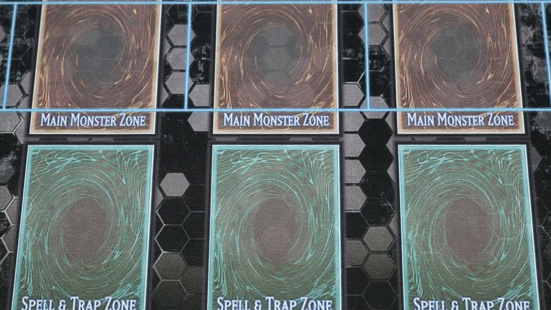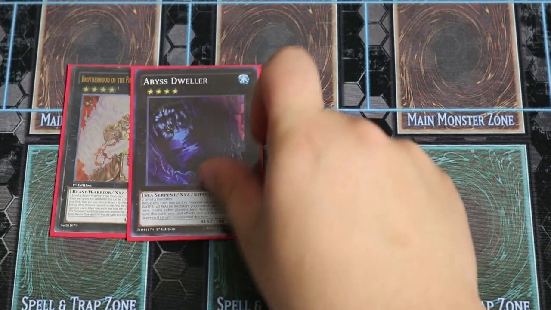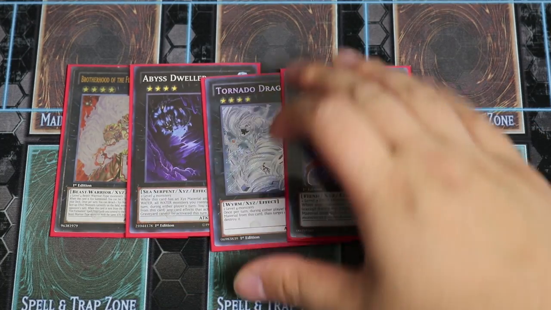So onto the extra deck. Your Xyz are Tiger King, Abyss Dweller, Tornado Dragon, and Nightmare.